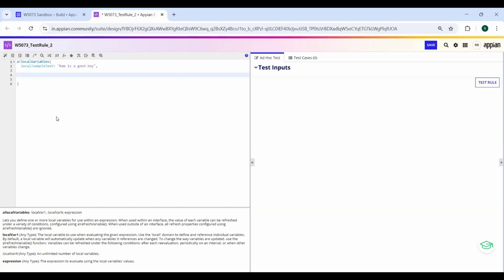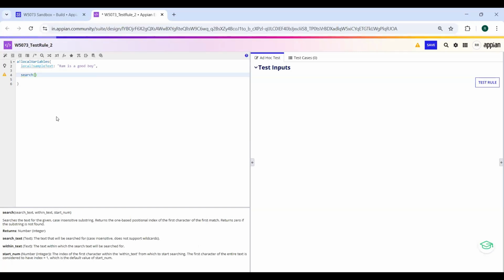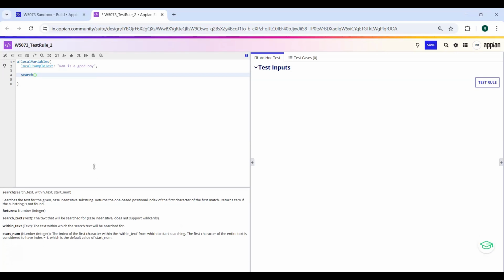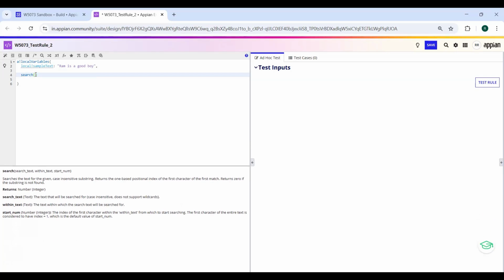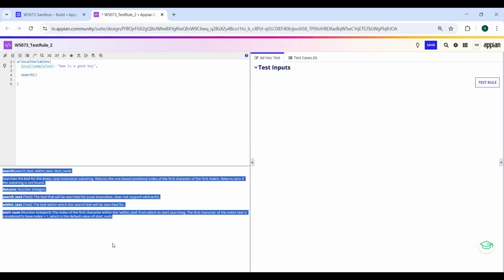What are we going to do? We are going to search the string. So what comes to your mind? The function name. If you don't know how the search function works, just click inside the parenthesis and below you can see the description given very clearly.